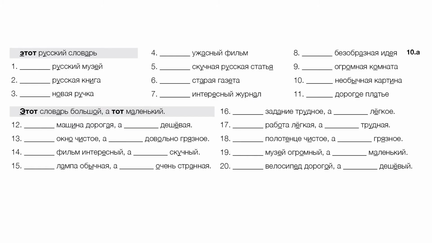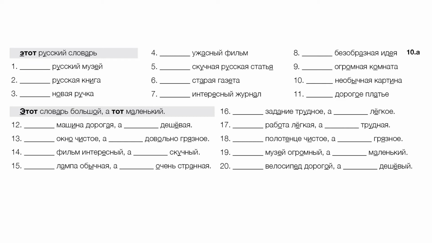Okay, so let's fill in some blanks. First, starting with этот. Just remember again that этот would do the work of both this and that by default in English, unless we're using that in a really emphatic way. So, 1: this Russian museum, этот русский музей. Again, that could translate as that Russian museum, depending on context.